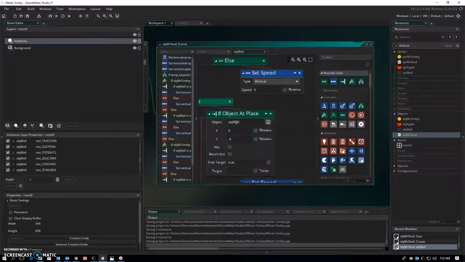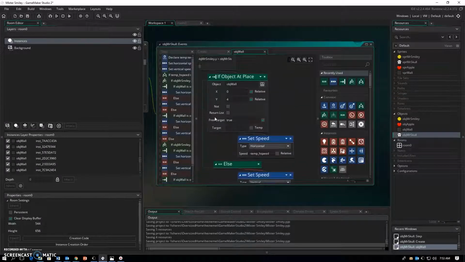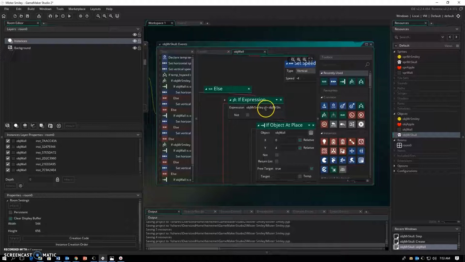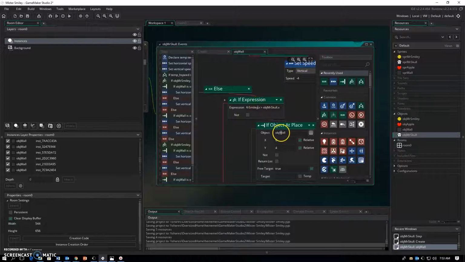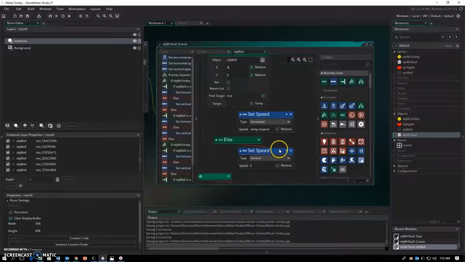But now I need to make my changes. So I need to go back and check, instead of Y, now that I'm moving vertically, I want to check X. So I'm just going to change the Y's to X's. I'm going to flip this from 0 to 4 because I want to check to my right. And then we're going to flip this from horizontal to vertical, and then flip this to horizontal.